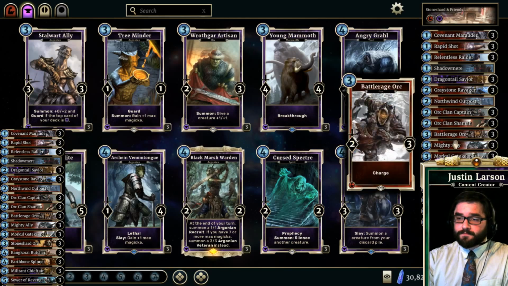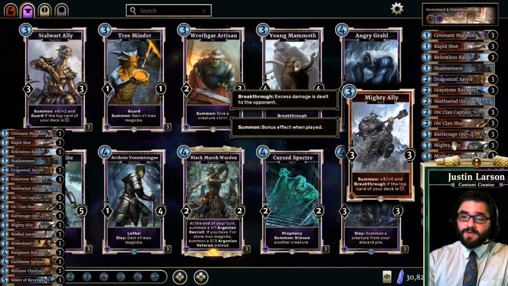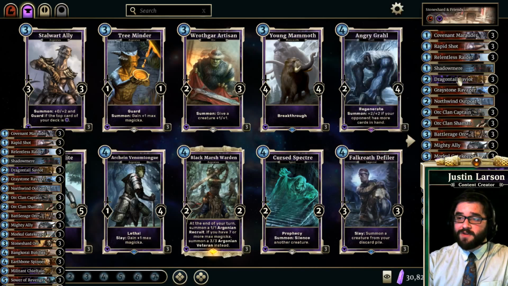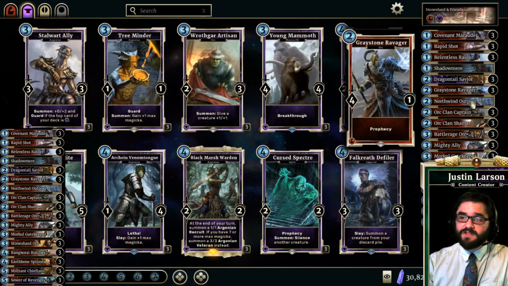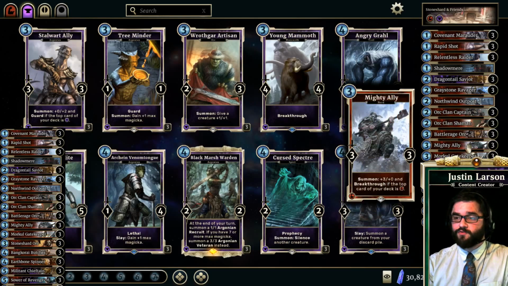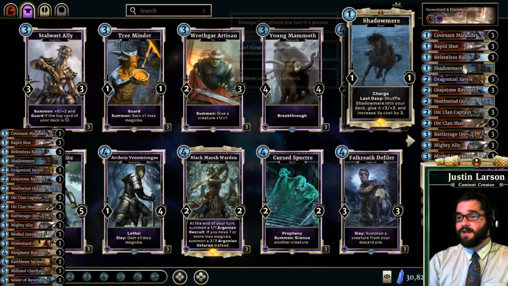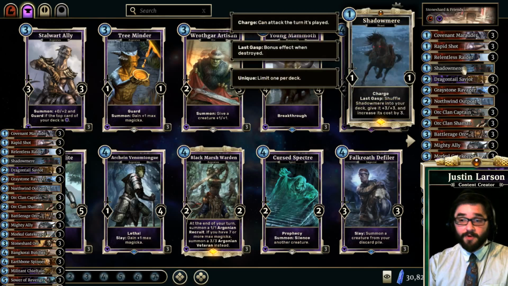And additionally, when we decided to run Mighty Ally, obviously running a whole bunch of red cards just made more sense. Dragontail Savior and Shadowmere are the only cards that don't benefit from Northwind Outpost and don't trigger Mighty Ally. Something to keep in mind when you're playing, especially when Shadowmere might be on top of your deck, is that it might affect that turn's play.